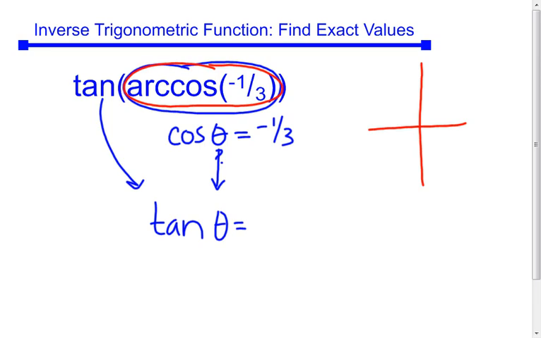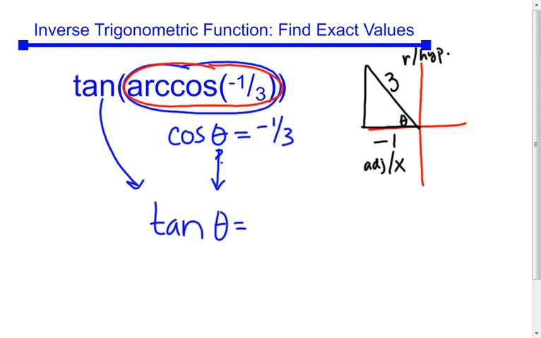So again, I don't know what theta is. I just know that it's an angle in quadrant 2, and I'm going to use the information I have to figure out tangent at that spot. So I'm going to draw my triangle, which I know is in quadrant 2. Cosine is my adjacent over my hypotenuse. So my adjacent will be -1, which is also my x value. My hypotenuse is 3. The hypotenuse can never be negative, so you know for sure that the negative goes in with the 1. Also, you're moving to the left, so you know the 1 has to be negative. My hypotenuse, or my r, is 3.